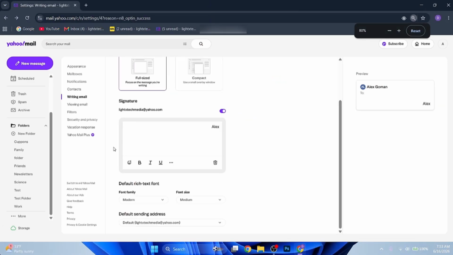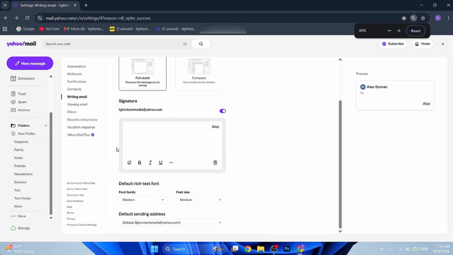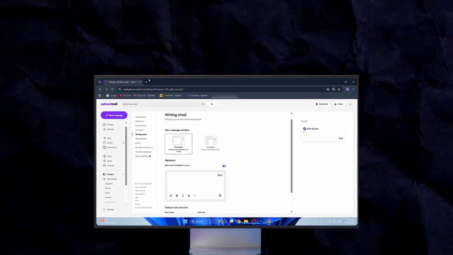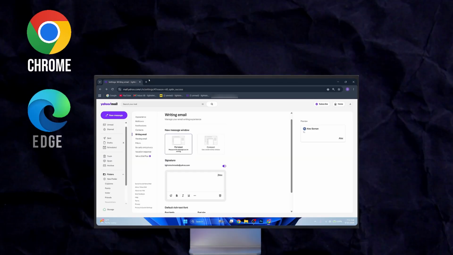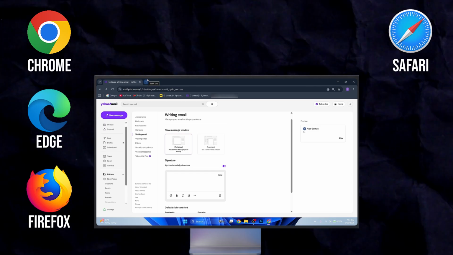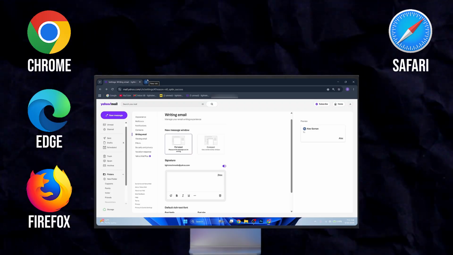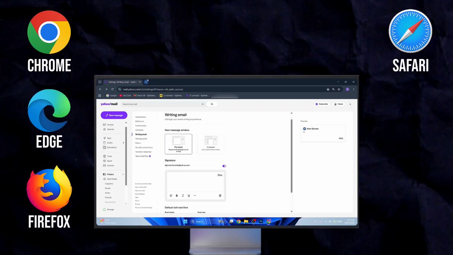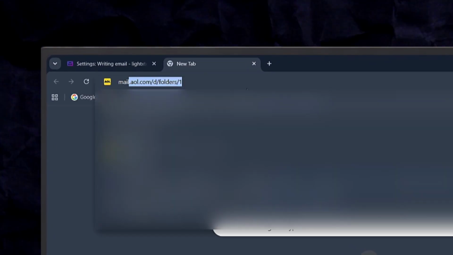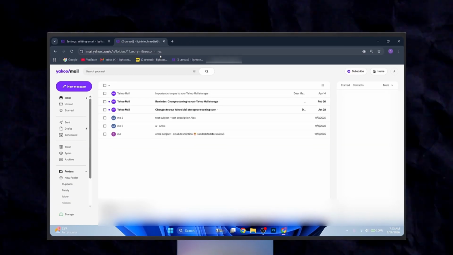Okay, so the only way I found to increase the text size, the font size on Yahoo Mail, or to make it smaller, is if you use a shortcut from your internet browser. As an example, if you use Google Chrome, Microsoft Edge, or Mozilla Firefox, including Safari, there is a way how to change the font size in Yahoo Mail and how to change the text size in Yahoo Mail. I want you to open one of these browsers, Google Chrome, Microsoft Edge, Mozilla Firefox, or Safari if you have a Mac, and open a new tab, and you have to go to mail.yahoo.com, and now sign in to your account if you are not already signed in.